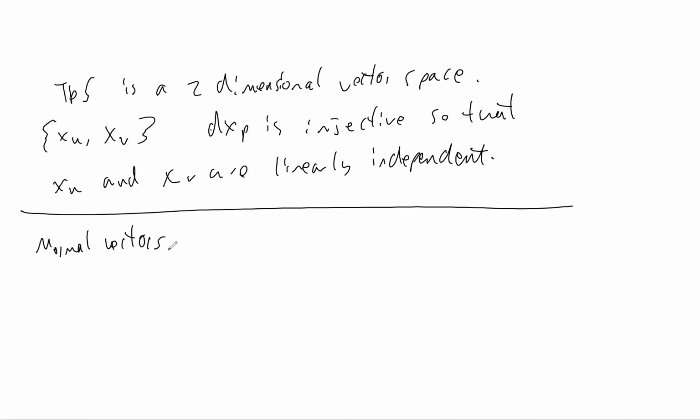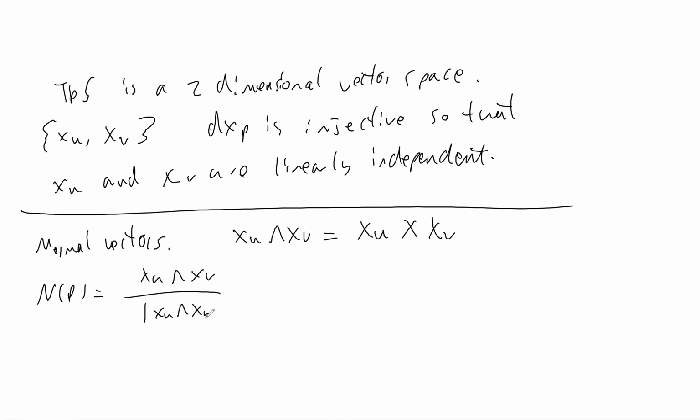Okay, so what I'm going to do is define, it's essentially the cross product, right? So I'm going to take x_u wedge x_v, which is what most people know as the cross product, but I'm just going to define it as wedge. This is a bilinear alternating skew symmetric function. So we can keep that in mind for whenever we're doing computations. But how I'm going to define the normal vector is more specifically at a point. I'm going to be defining N of p as x_u wedge x_v over the norm of it, so that we end up getting a normal vector. Okay. Actually, kind of wishing I did this after the first fundamental form, because it'll pertain more to the second. And first I was going to define the Gauss map, so we'll get back to this.